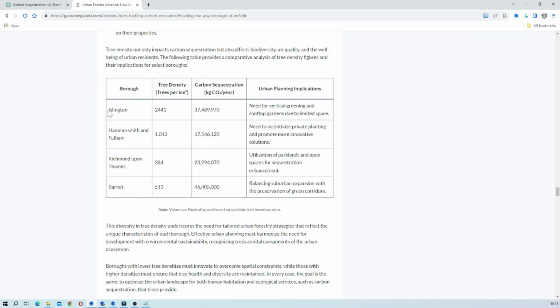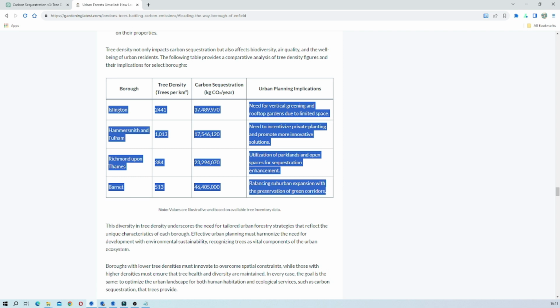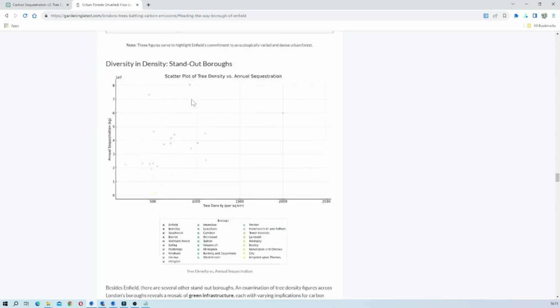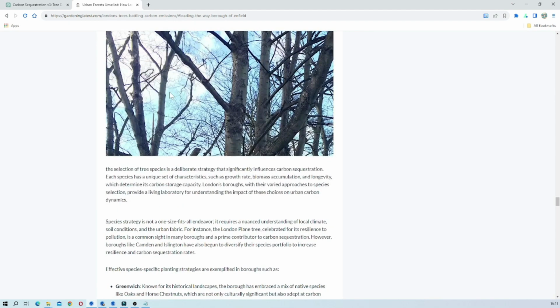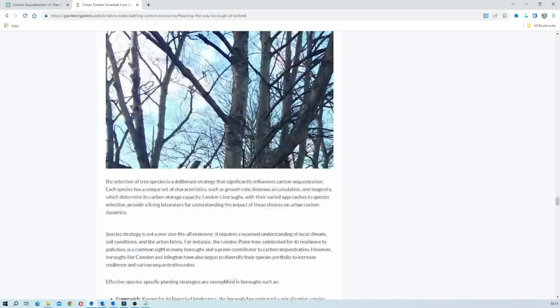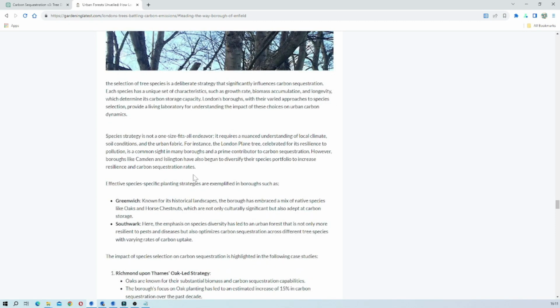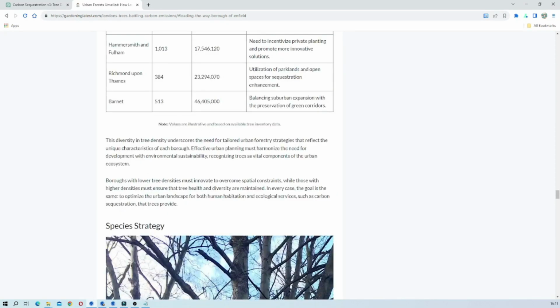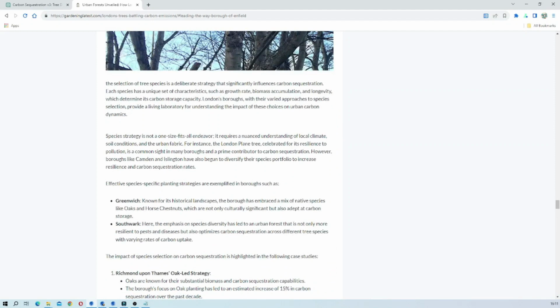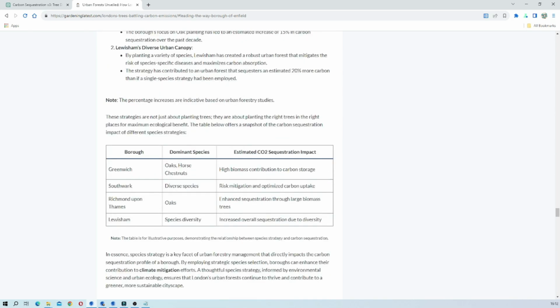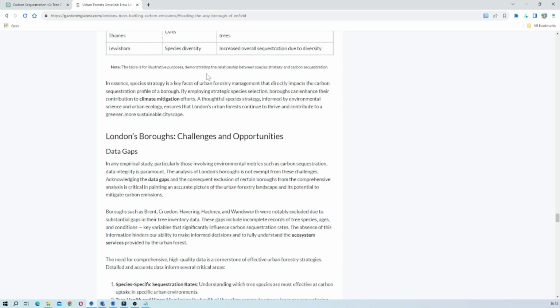And you remember that table we had when I said was clearly wrong. I just obviously went and pulled the information from the table that we'd already done. If we look at species strategies, okay, then I varied a bit of information about Richmond and stuff and pulled out the information that was useful. So instead of talking about it as being standout boroughs, where they did have some interesting advantages was the different number of different species that some of these boroughs had, like Greenwich and Southwark, and it gave some interesting information.